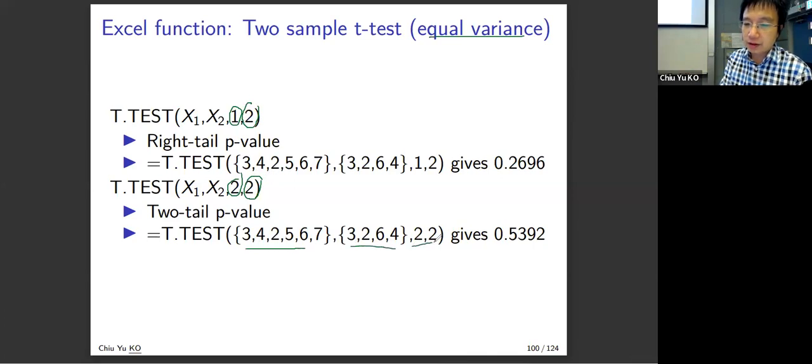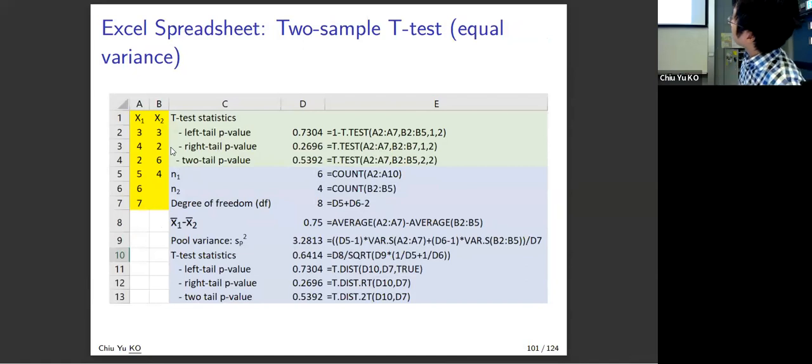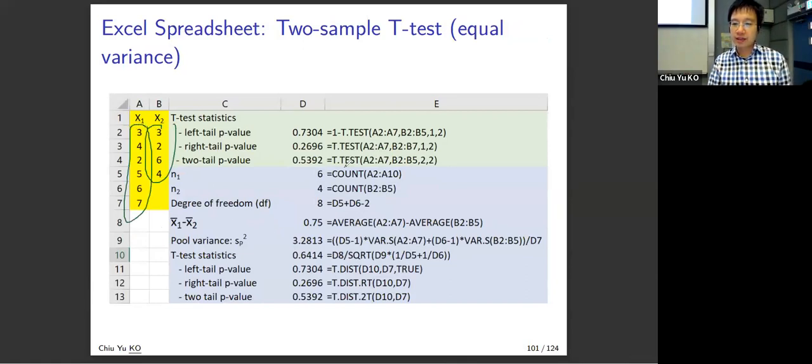This is the data you have, right? And this is the p-value. This is what you can do if you have data. Just like this example here. I have the test here. I have the two sets of numbers here. And you can simply call t-test. Okay, right tail. You'll be testing the right tail. You can do the two tail, or the left tail. The left tail is 1 minus the right tail. So that will be the result for your data.